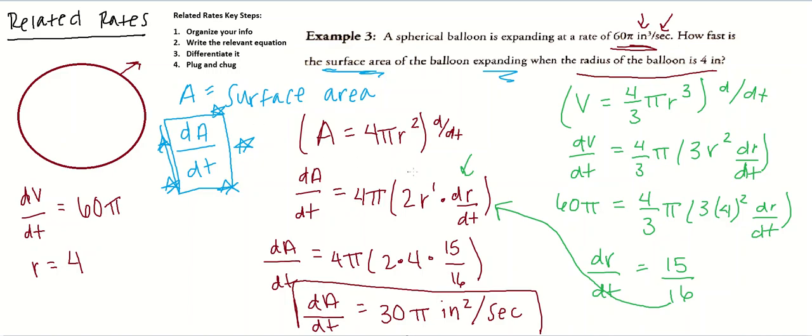So this problem had a bit of a twist to it because you didn't know what dr/dt is, but that is common, that usually once you differentiate your relevant equation and you plug stuff in, you end up with one missing piece. So you might have to do a little side quest here and write another equation to find that missing piece. But hopefully these steps will still help guide you through the process, right? We started by just organizing our information, making it super clear what we were trying to find. We wrote our relevant equation, which was A equals 4πr². We took the derivative of it, and then we plugged in everything that we knew. And in the case of this one, dr/dt, we just went and solved for it.